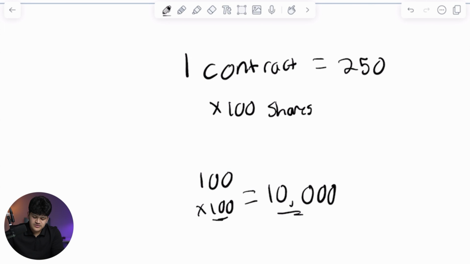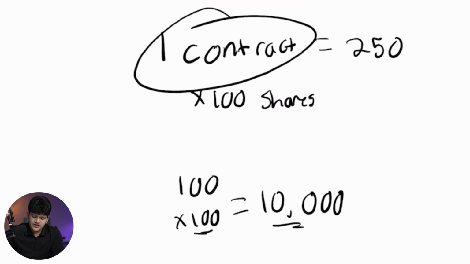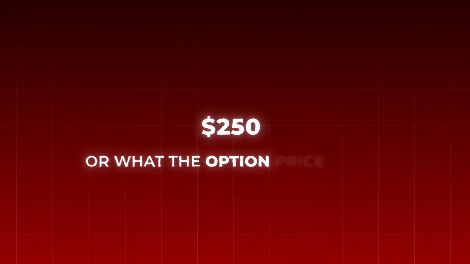But with options, with this contract up here, we can only spend $250, and we can get the option of having 100 shares in our pocket. So we can trade with 100 shares. We'll only need $250 or whatever the option price is costing us. Now, I'm not going to be going over out of the money, in the money, all that stuff in this video. I'm literally going over bare bones how options work versus how stocks work, so you guys can understand, because a lot of people don't understand that.